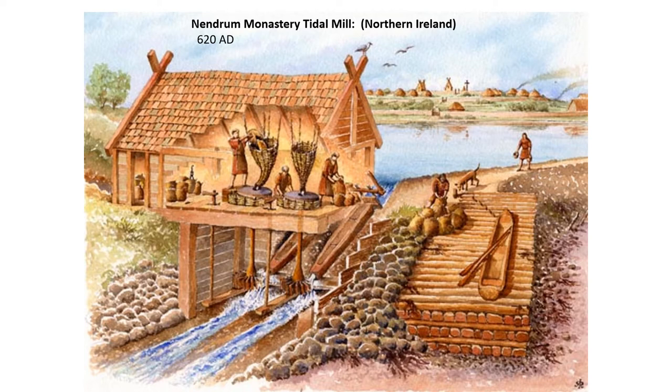Oceans are the source of enormous untapped energy that is accessible to most coastal countries. It is a form of hydropower that converts the energy of tides into electricity. Traditionally it was not considered seriously due to high cost of installation and unavailability of suitable sites with sufficiently good tidal velocities. But later new designs came and are considered very efficient in generating electricity.